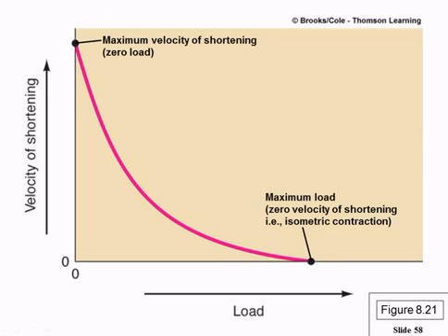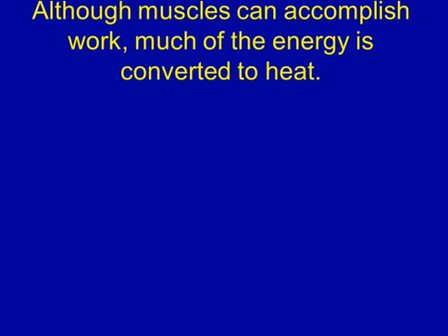And then they put a graph, right? So I love graphs. But it's kind of a handy way to make sure that you understand how to read graphs. Here you have the speed of shortening, and here you have the weight, the heaviness, the load. So it says that the heavier the load, so the further you get up on this graph, what's going to do to your speed? Slows it down. So what happened here? You've got zero speed, which means you're not moving. In other words, the weight was so heavy that you can't move your arm. How about up here? There's zero weight in your hand, so you get the fastest movement. So when they explain stuff like that, sometimes you just think, layperson's terms, come on.